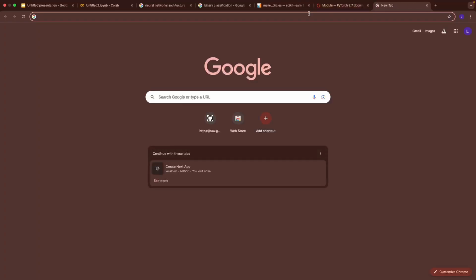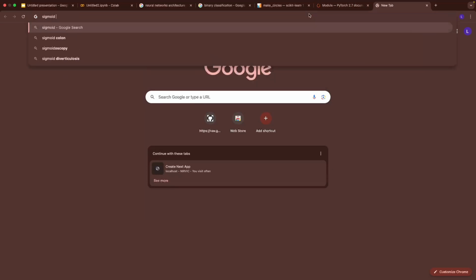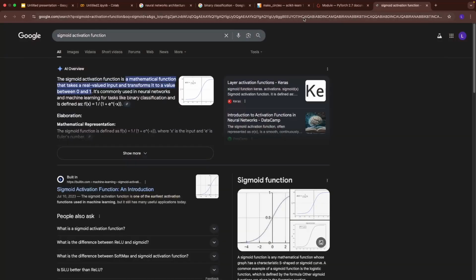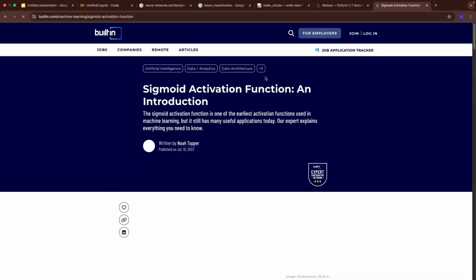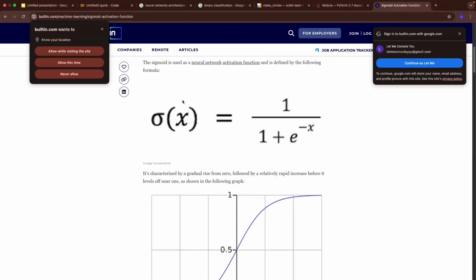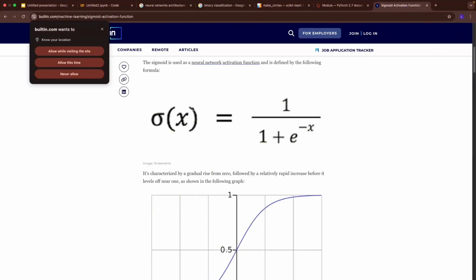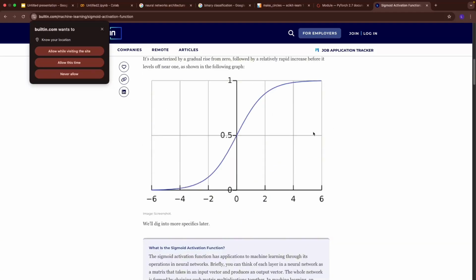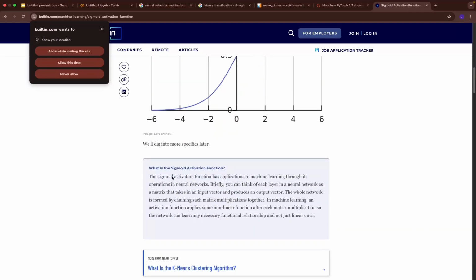So if you search for the sigmoid activation function, this is what is happening behind the scenes. This is the mathematical function that is being applied. The sigmoid activation function has applications in machine learning through its operation in neural networks.